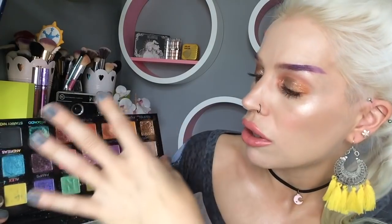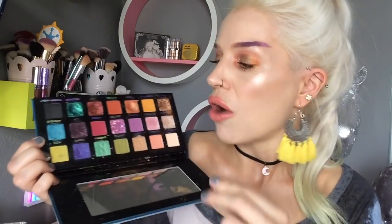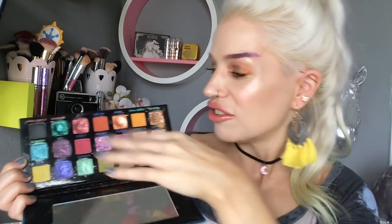Also in this palette we have a wide variety of formulas: we have mattes, melted shimmers, duo chromes, chunkier shimmers, and 'Yes Be Yes' which loves to crumble — just different styles. I would definitely say this palette is very colorful. I call it the festival palette — actually I just made that up on the spot, but I think festival palette is very appropriate because she's so colorful and fun. It's a very inspirational palette; you open her up and you never quite know what look you're going to get.